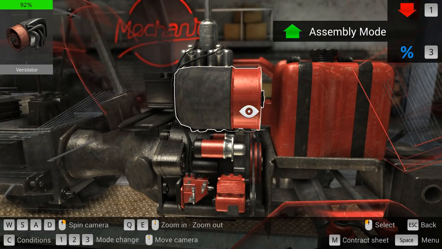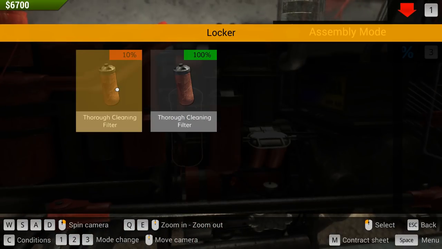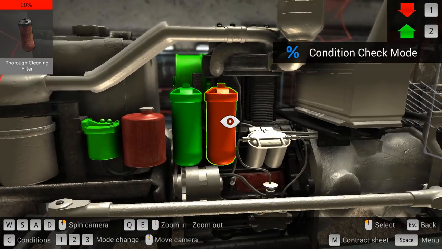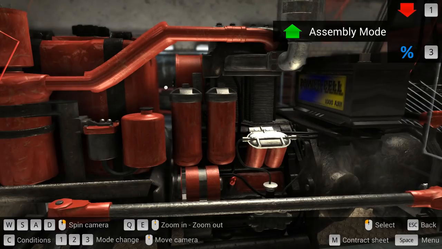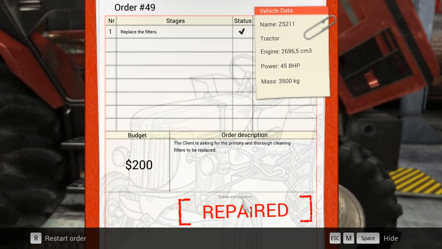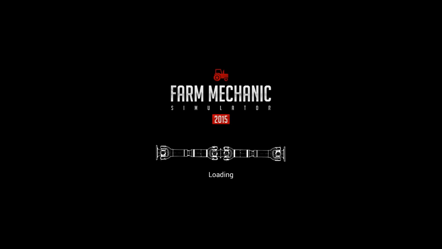All right. Oh, no, I put the wrong one back in there. There we go. Better not put the dirty filter back in. That wouldn't be so good. All right. Out you go. Okay, we'll do one more here, and just to get our new garage.